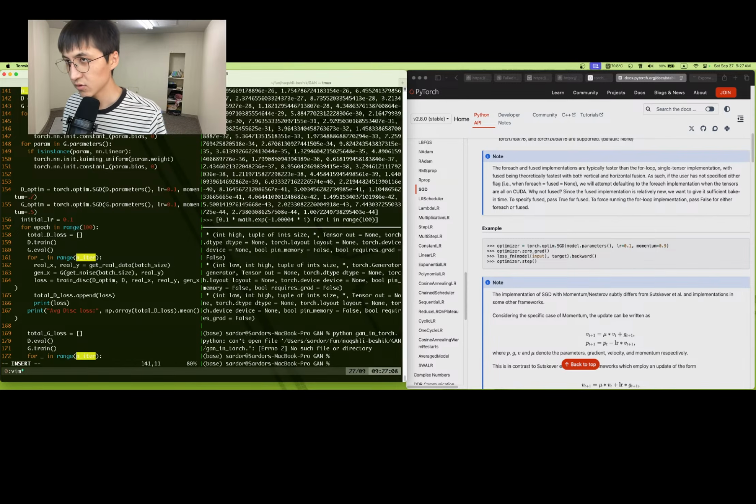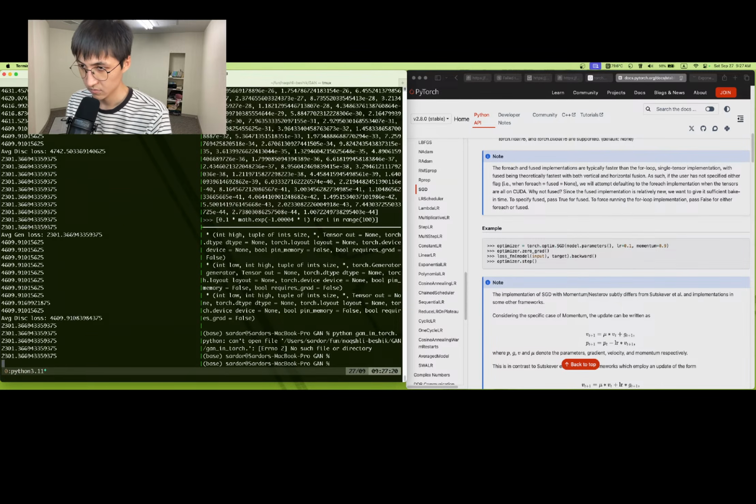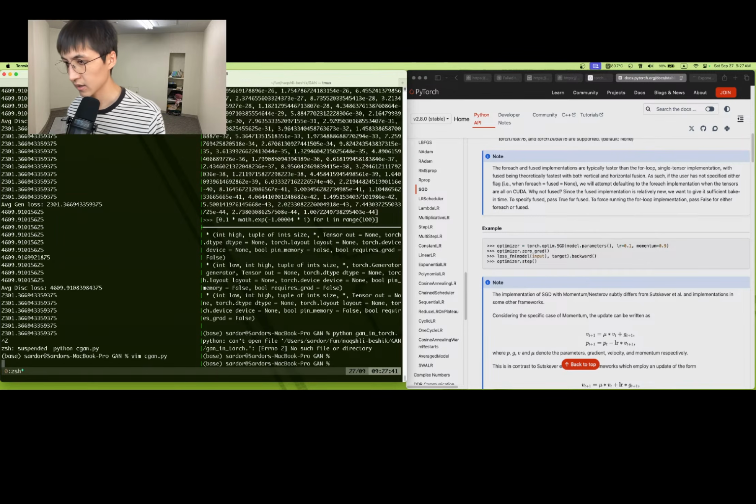What about if I do iterations, let's say 10? See, it got stuck. Loss is not decreasing. It got stuck.